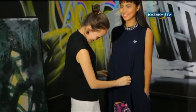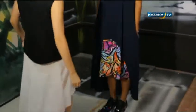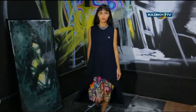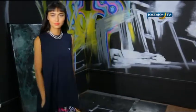What can clothes say about you? They say many things about your style, tastes, and preferences. Your look is a communication link with other people. Our dress talks in the language of fashion, conveying simple messages or raising global issues. Only young and ambitious people dare to make such philosophical clothing. We're talking about Aydana Zhakhanova and Alpamis Batirov with the brand Rundom.